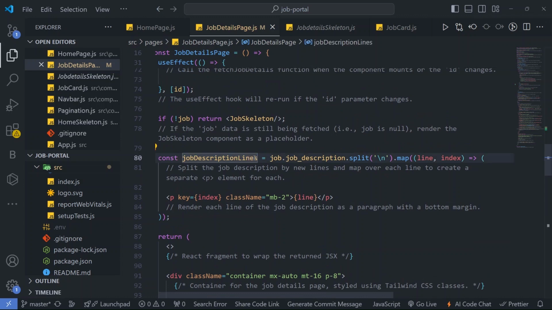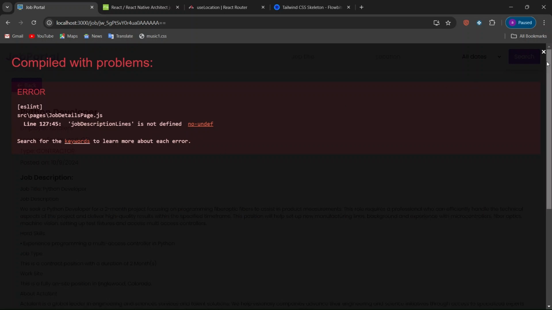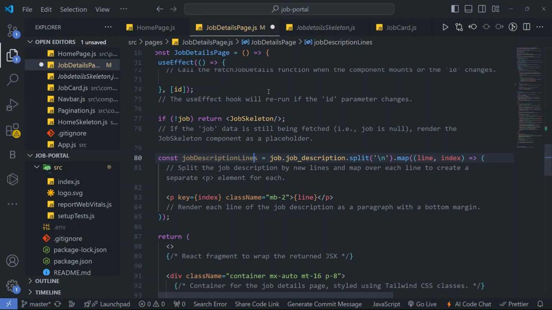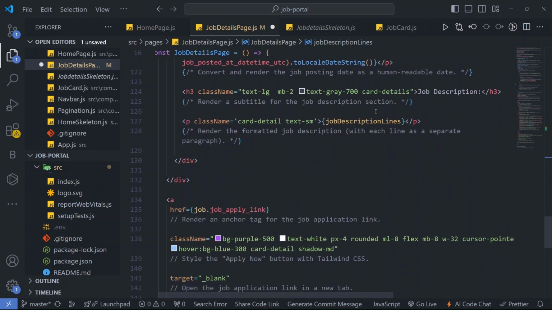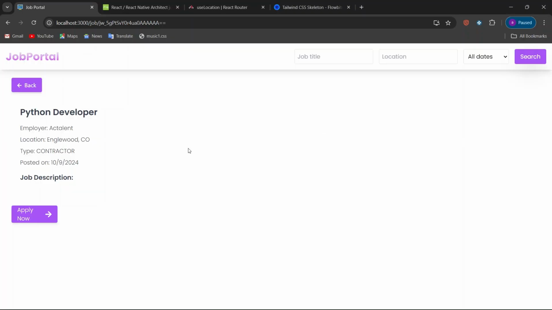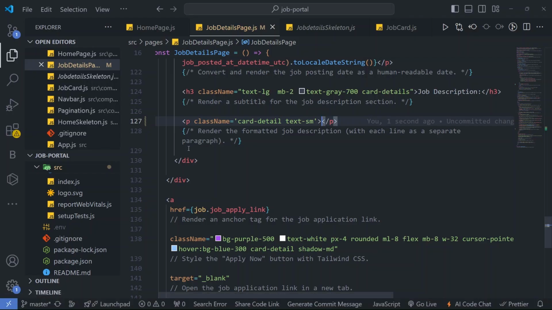So let's change this job description line. We have changed this, and now this is not defined. Let's remove it from here only. Let's cut it here, save, go. So it's not showing only the job description line.